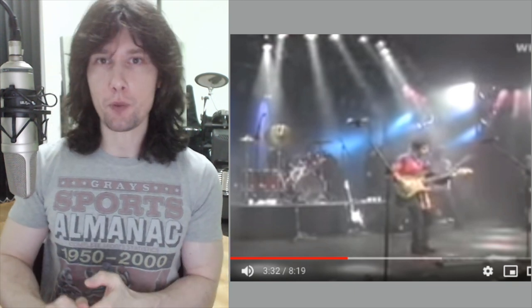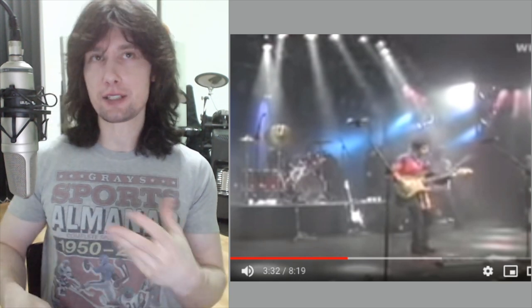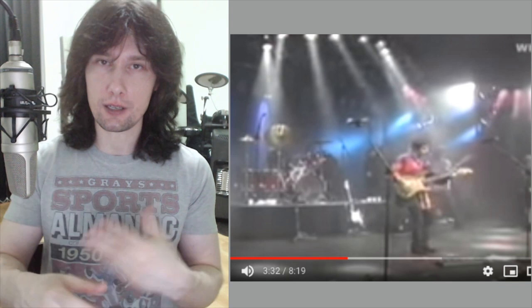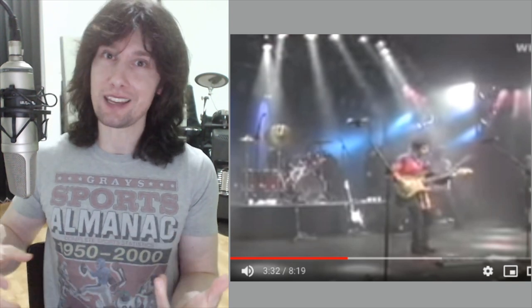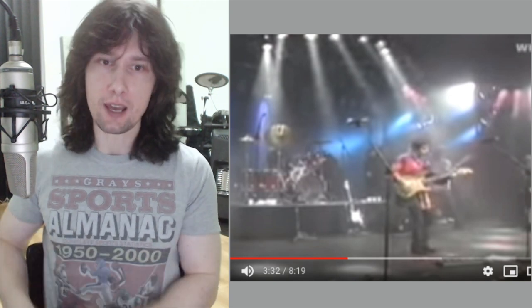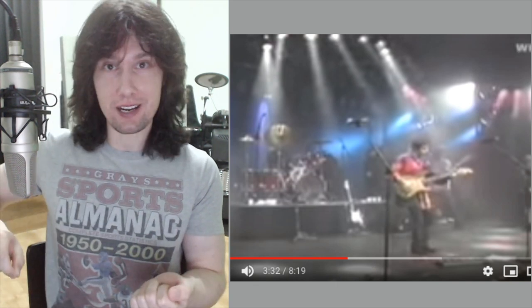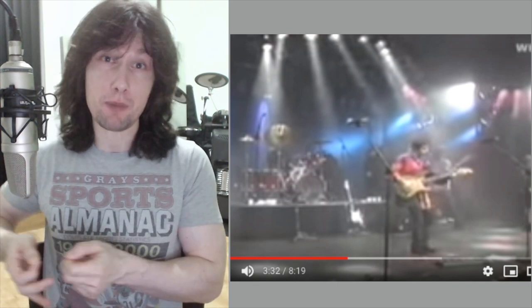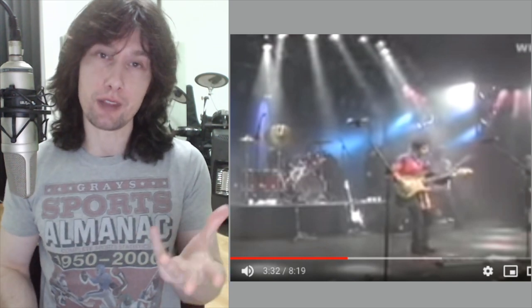And always having that option of throwing in that artificial harmonic like Nils does will always give his lead a slightly different sound, a slightly different twist. What you'll find is that most players, when they're throwing in harmonics, they will be pinched harmonics with the right hand, and that's achieved by using a pick and then picking the string and just catching the string with your thumb as you follow through, therefore stopping the string from vibrating and giving you that harmonic.